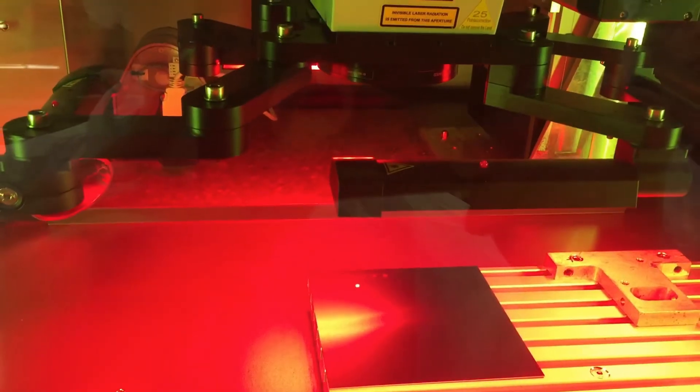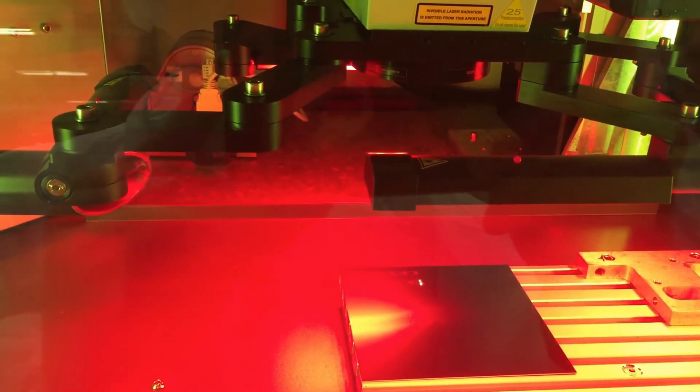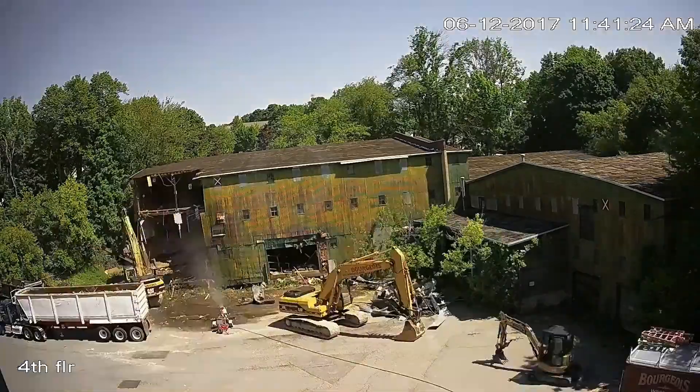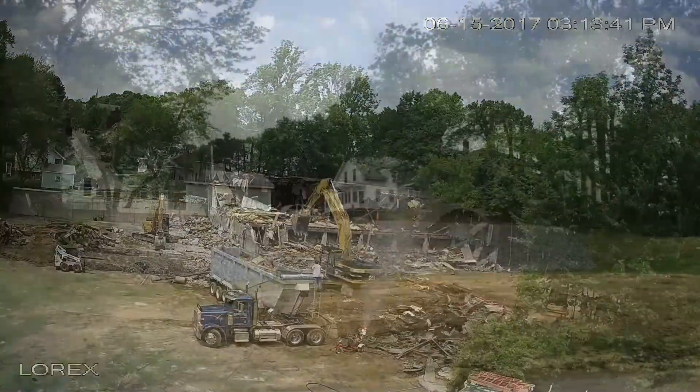While it's not a new process for us as we do some laser marking now with the CO2, we've recently got the okay to purchase a new fiber laser marking machine, which is going to enable us to keep abreast with the UDI medical marking that is being required. Besides being more than 10 times faster than our existing machine, we're not going to have to go outside for any secondary services. And after 17 years, we've finally gotten rid of the green buildings out back that we're imploding — the total project took 10 days from start to finish, and we've had nothing but kudos from the city officials as well as the neighbors.